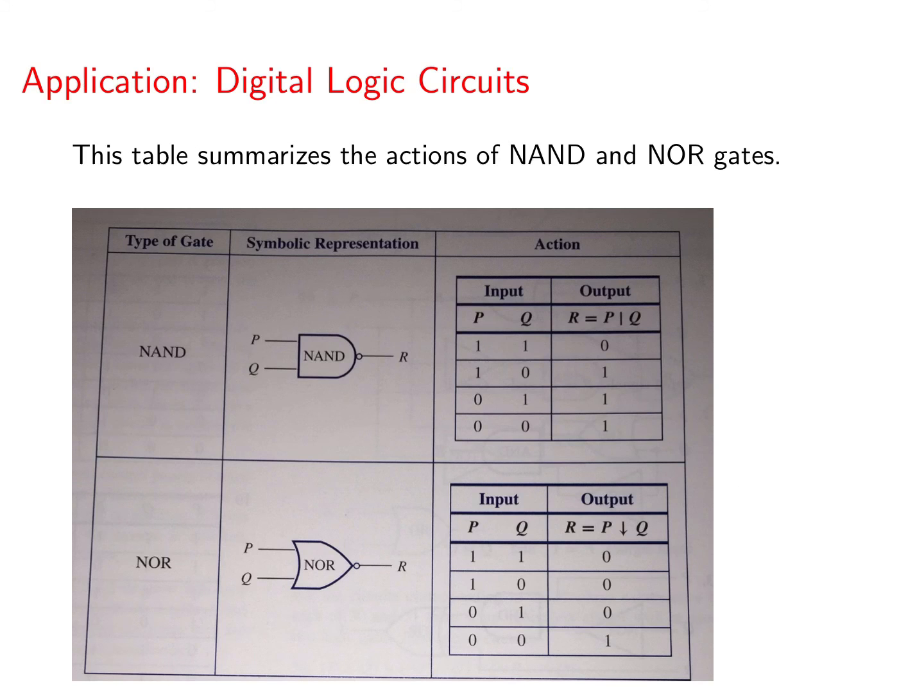Here's a table that summarizes everything with NAND and NOR gates. You can see that NAND is just taking two inputs, computing the AND of those two inputs, and then finishing by computing a NOT. You see the symbol representation for the NAND when you write a gate looks just like the AND symbol, but then you put the little circle at the end that indicates that you're doing a NOT at the end. Same thing with the NOR. Okay, that's all for now.